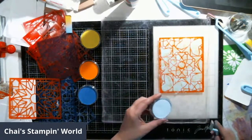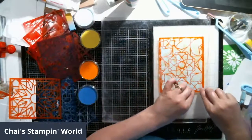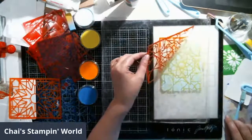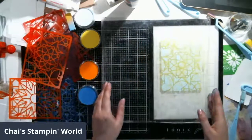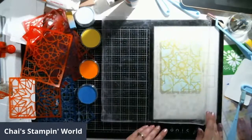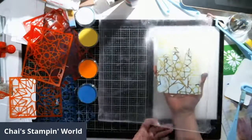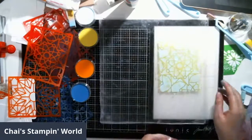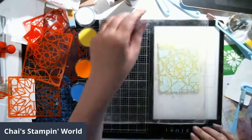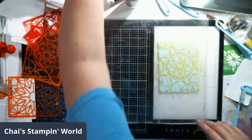All right, so now I'm gonna pull this. Not sure if y'all can see that too well. Let's see if I can lift this up. No, y'all still aren't gonna be able to see it too much. Oh, I never did turn this light on. Let's see if it helps. Not much.